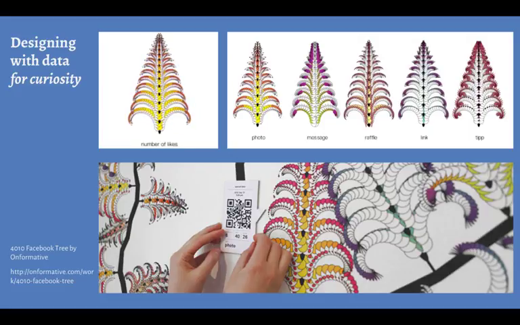A lot of properties of that social media activity have been used to enhance it. So if a photo was posted, it has a different color, a message has a different color, a link or something else has a different color. It unfolds based on how big the message length is. The time of posting changes things as well. And so suddenly this becomes a very different way to visualize the same data.